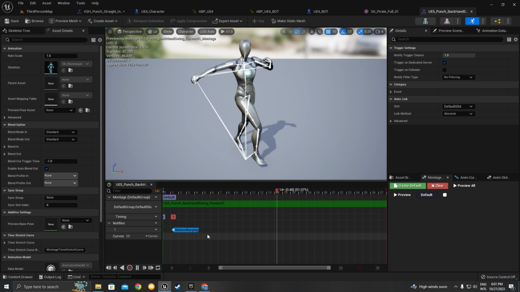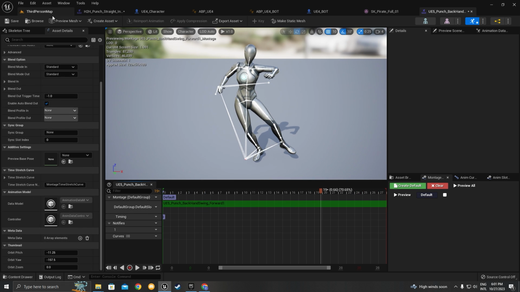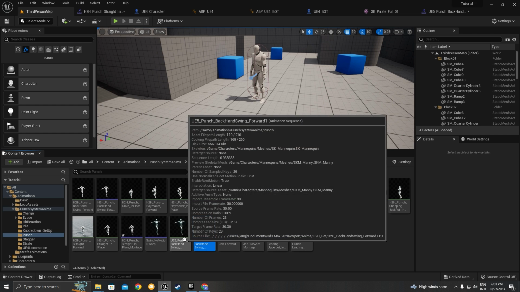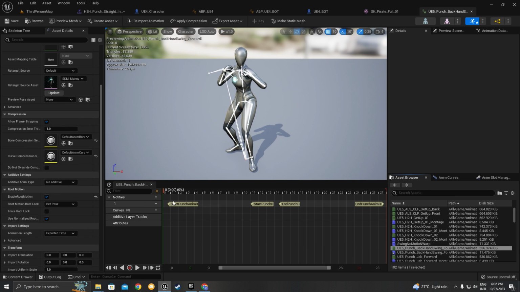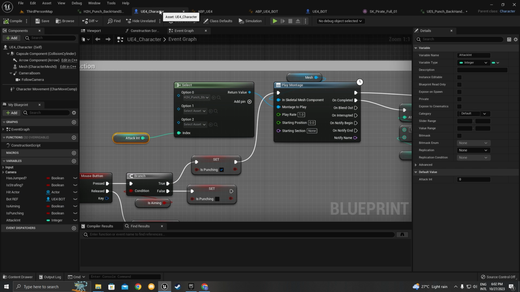I'm going to delete this motion warping node here. We don't need it. I just need to make sure that root motion is enabled. I'm going to delete all these nodes here so we can work better. For the swing, we're going to select it for the second option, which is the third option.